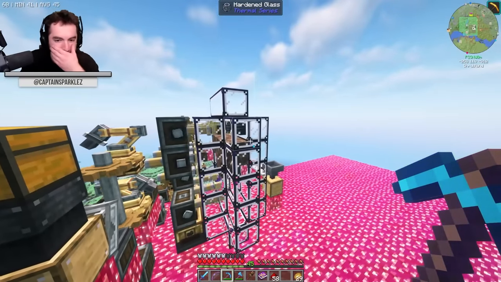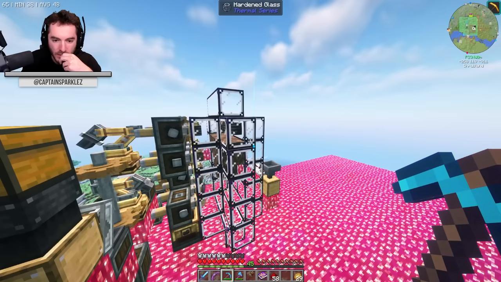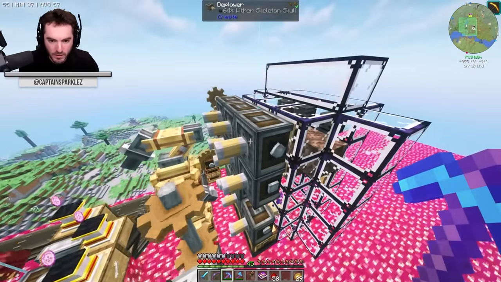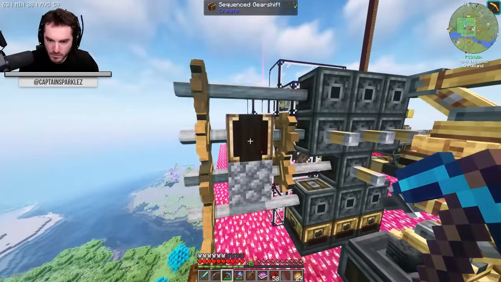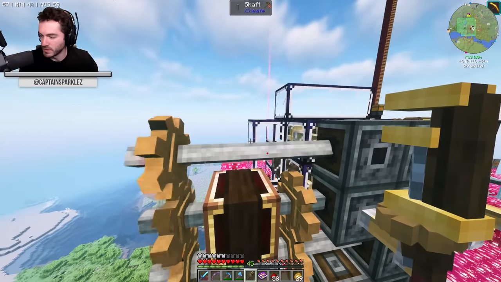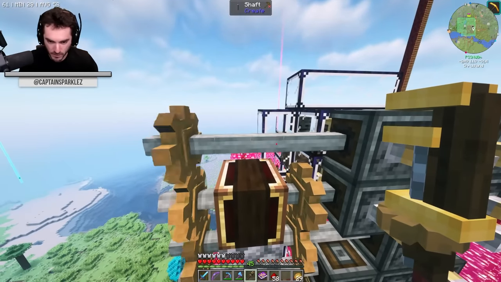So I need to find some nice melons. Does it have to be the skulls? Can the soul sand not? Does it have to be the skulls that are placed down? That's annoying. That's very annoying. Ash, very annoyance. So do I have to switch this? I may have to switch this. No, the skulls do not need to be on the soul sand. They can be on the glass. It works fine.